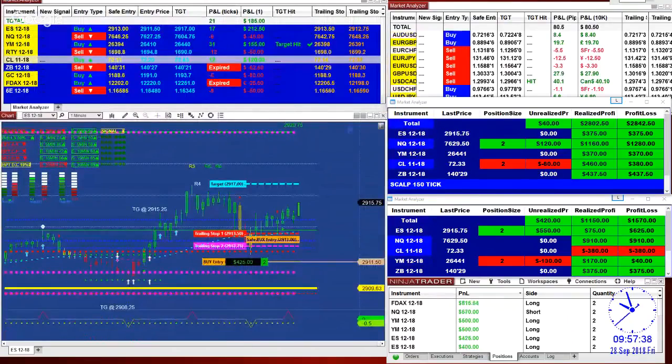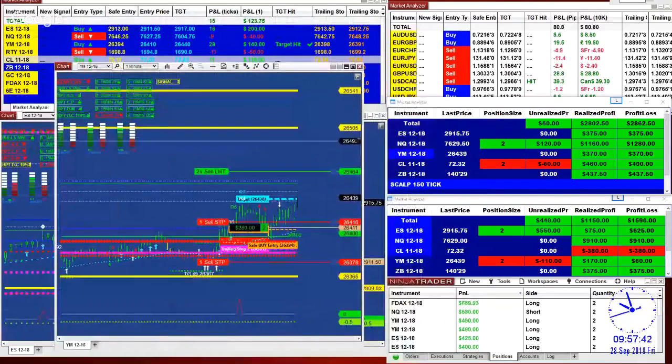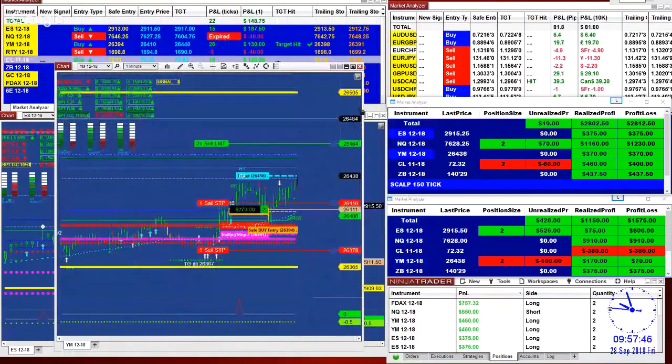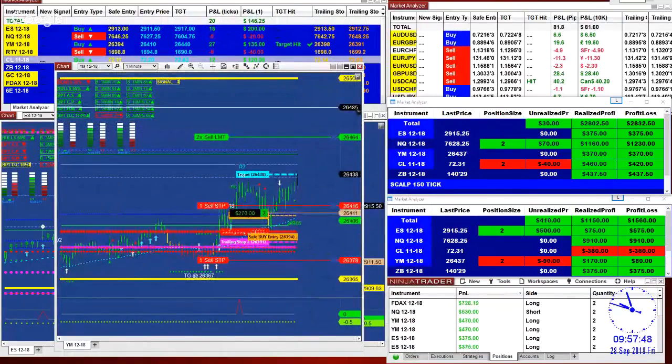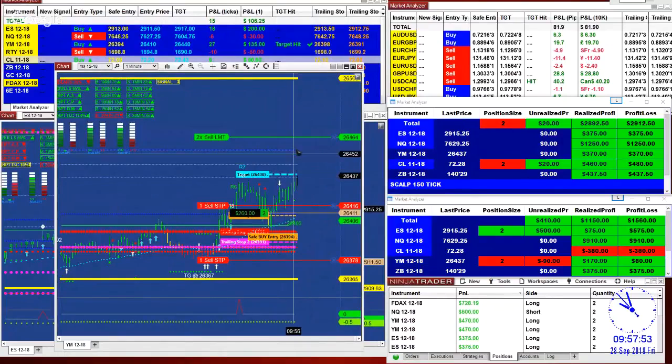Let's look at the YM. The YM right now hit the target, and I use the ATM strategy. I do not use the fully automated trade. If you are greedy, you will agree with me, because maybe there is a little bit more, so we want to get this little more.